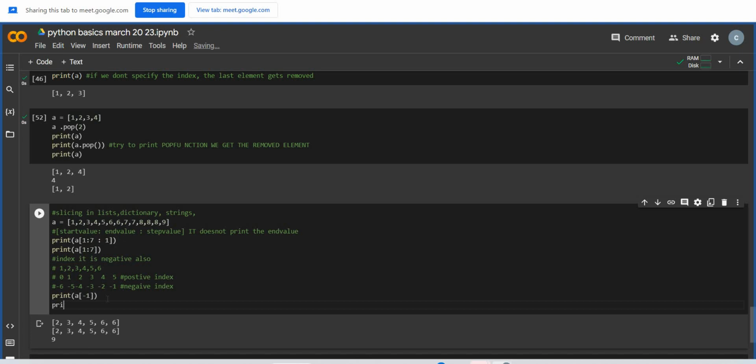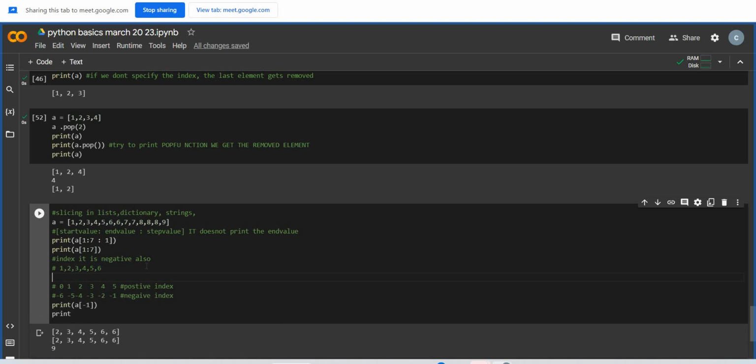It is similar to the positive index. If we have 4 as the index, it should be removed from the total length. It can be called length minus positive index.